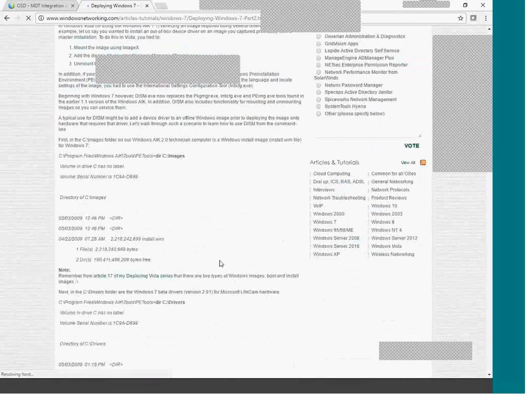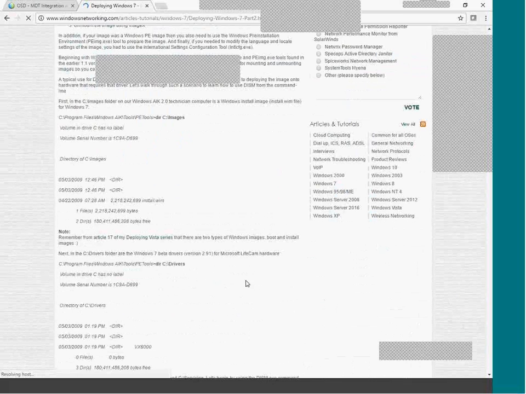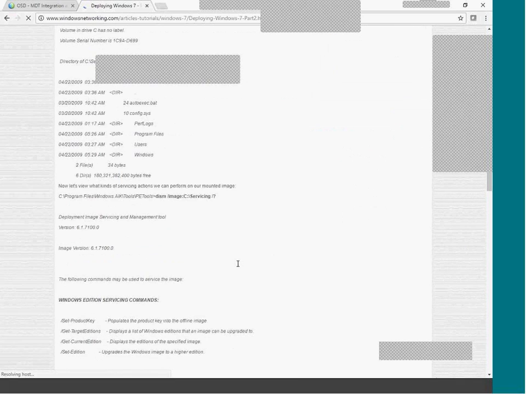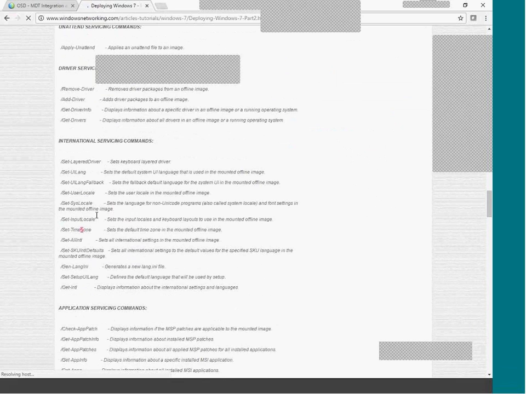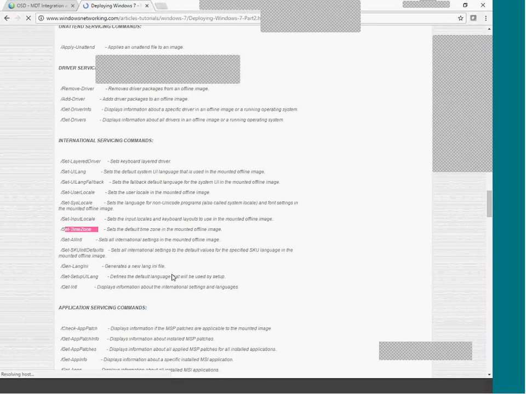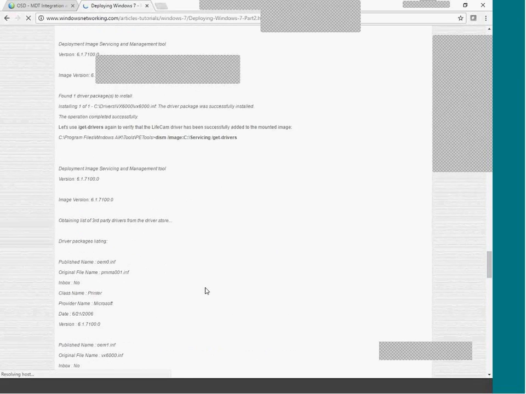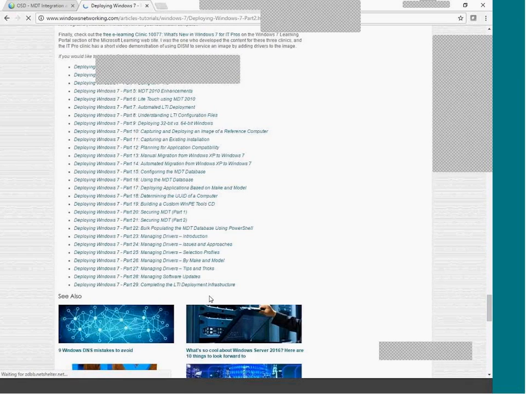The next session will be that one only. Also DISM: how do you mount, how do you inject drivers, everything comes here. Add package, import locale, set time zone, everything can be done with the DISM commands. That's the new one.